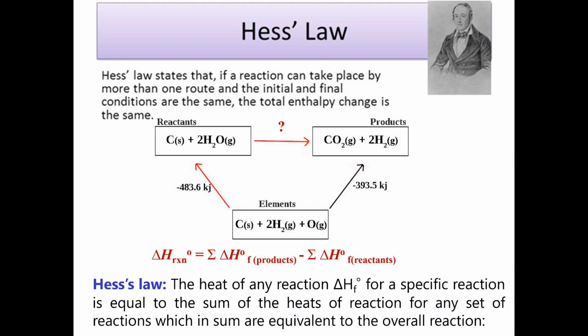Or it could be that I need to look up things like, okay, the formation of water and the formation of CO2 and hydrogen. Okay, so starting from the elements that make them up, so for instance, starting from carbon, hydrogen, and oxygen, if I know the enthalpy of the reactants and I know the enthalpy of the products, well then the difference between those two must be the enthalpy for this middle arrow. Okay. So if I know the enthalpy of my products and I know the enthalpy of my reactants, then the difference between this value and this value will give us our enthalpy for that reaction.